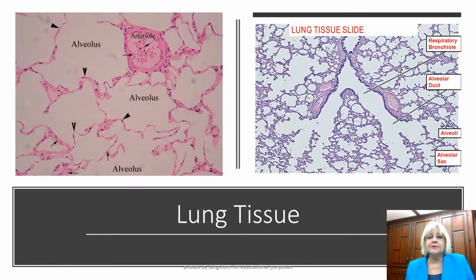Okay, so I want to look at some things in the slides of the lungs before we go any further, because I love slides and these are really cool. The one in the pink, you can see the air sacs and the arteriole, and alveolus means little cavity. So they are the tiny air sacs that allow for gas exchange to happen in the lungs. The arteriole is just what it sounds like. It's a very small branch of the artery leading into the capillaries. So the purple slide shows the respiratory bronchiole, the alveolar duct, the alveolus, and the alveolar sac.